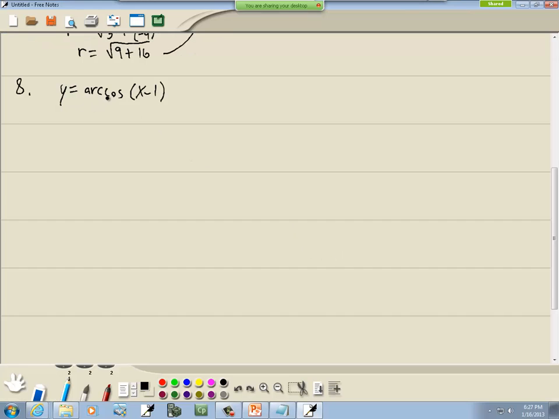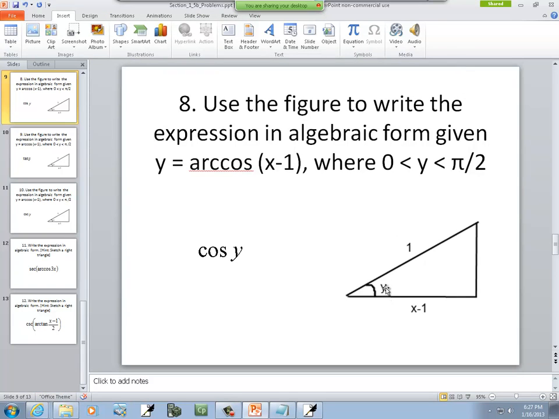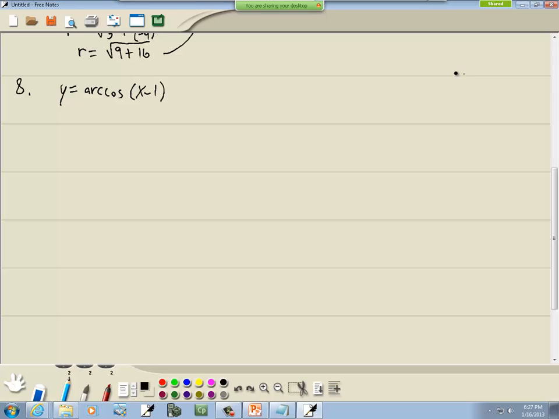If I start out with this right here, and these next problems are based around these formulas here. Cosine of our angle, and they use y here, but so cosine of our angle is equal to adjacent over hypotenuse. Sine of our angle is equal to opposite over hypotenuse. Tangent of our angle is equal to opposite over adjacent.